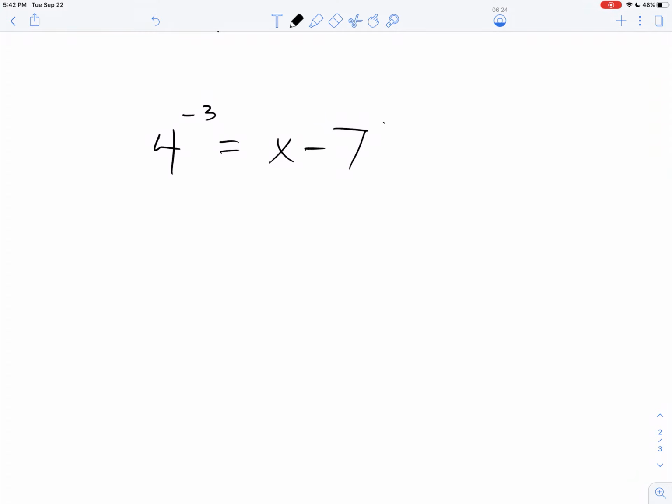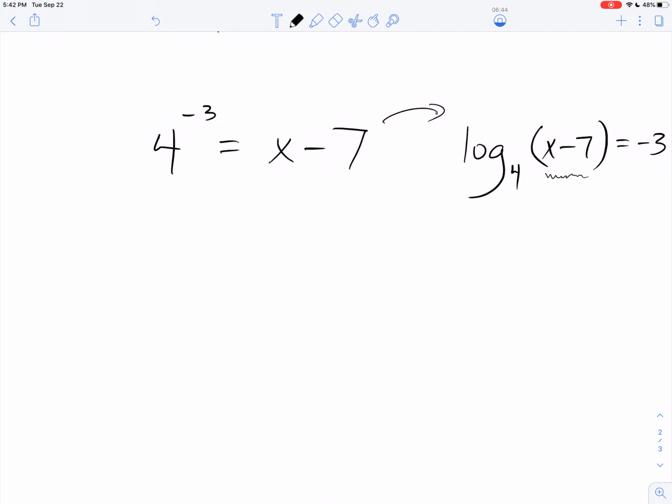And I go, sure, if I wanted to convert it, I'd say log, what's the base? Base is 4. And then what would I have to put here? I'd have to put x minus 7. What's it going to equal? Negative 3. Now, I did this kind of sneaky. See how I stuck that thing into parentheses?